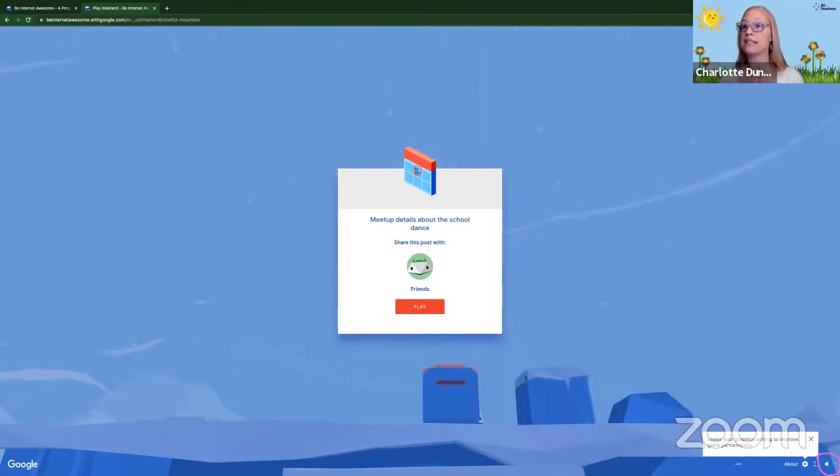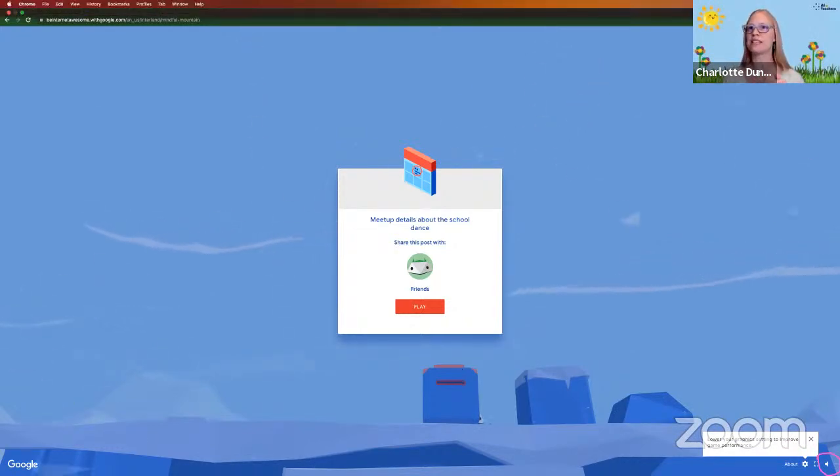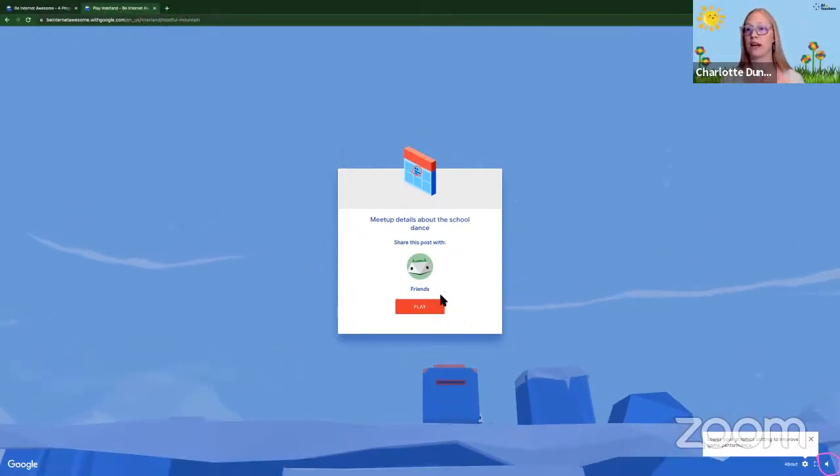So in this one, it's saying there's a school dance, and who might you share that with? In this case, you're going to share the details of the school dance with your friends. You might also share it with your parents, but in this game, we're going to share it with friends. We're not going to share it with people who shouldn't know about it, like the whole public, right? Not everybody's coming to your school dance. And so in this game, though, the thing to know is that the color of the player, when they give you the first information, is the color that you're playing with for the good guys.